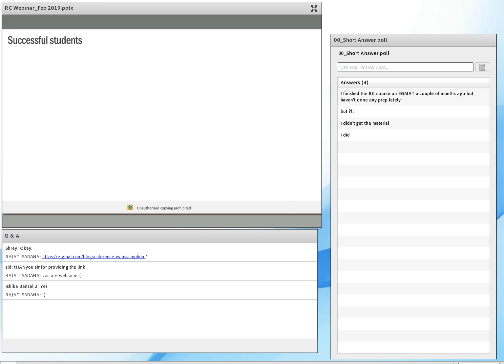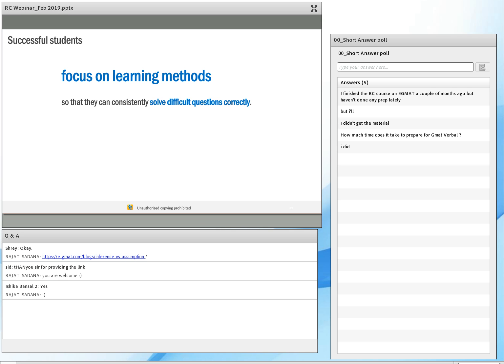So when it comes to acing GMAT RC, it's not about rocket science. It's about a process that you have to follow. If you diligently follow the process, what you're going to find is that achieving that 90th percentile is a natural outcome. So follow the process, learn the methods, figure out where you're faltering, use that data.